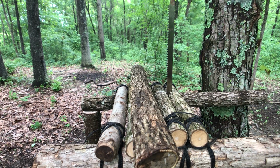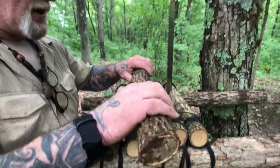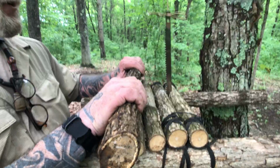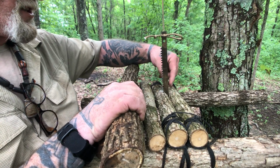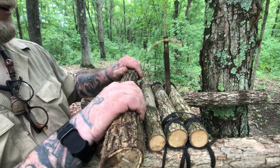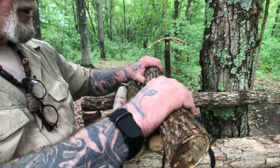Okay, well, might as well test it out on a piece of oak here. I got a semi-decent table here. You can see it rides up and down the channel good. And the reason I went here with the channel instead of just running it between 2 sticks is because I need that forward and back stability. I need it to ride in a very small channel. If it rode in this, it would have a lot of room to go back and forth.